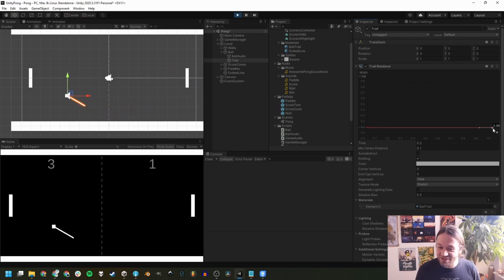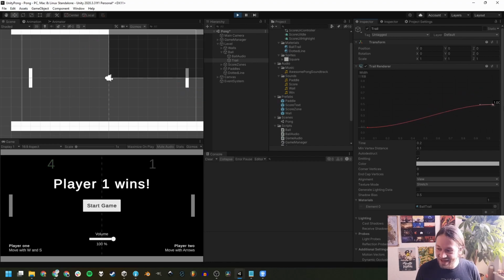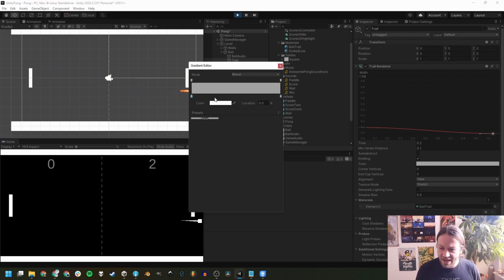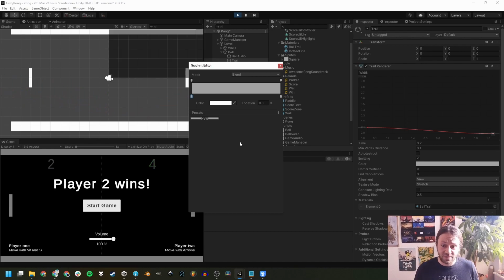And for example, just to exaggerate this, if we make this wider, this could be like a shooting star or something, but I think for our ball trail we're gonna go down to 0. Let's see how that looks. Yeah, that looks pretty cool. And let's lastly adjust the color. I think we're gonna just leave it at white because our game is just black and white at the moment. So let's stay that way.